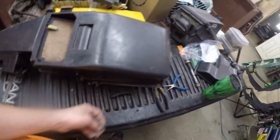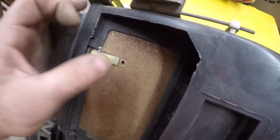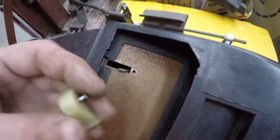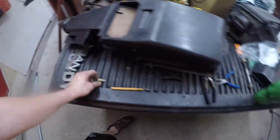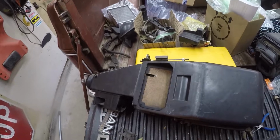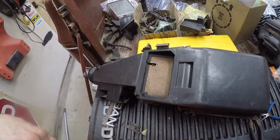Not sure where that goes. This piece was sitting similarly to how it is now. This tab has been broken off. I took this pin out so I could get this plastic deal off the rod. It's broke there with the dirt and the crack. I mean, it's all been broken for a long time. So we're just gonna have to deal with it. I have a Suburban out there we're gonna steal some parts from because it's a no title situation. So, couple other things on this box.